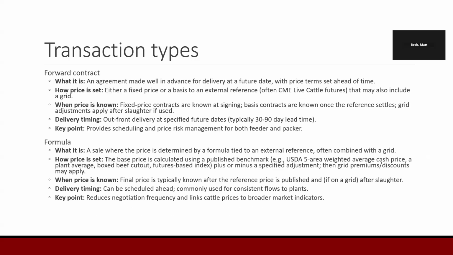Forward contract, okay? It's an agreement made well in advance for delivery at a future date with price terms set ahead of time. This could either be a fixed price or a basis, and that basis could be in reference to like the CME, so the futures market. And you could use futures prices that are around the time of your agreed upon delivery.